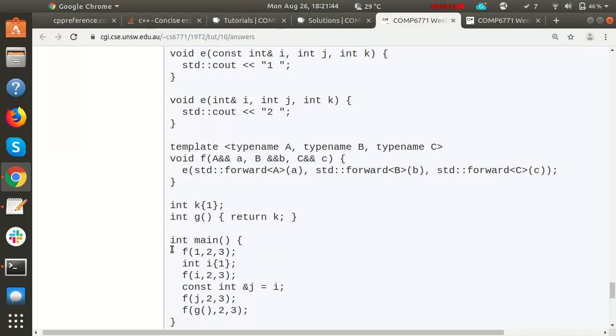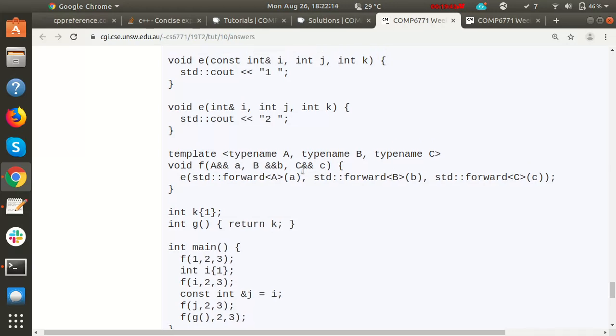So in this case, what happens is that we pass in just 3 integers as arguments here. And then inside this function, these 3 integers have type int R value reference. So lowercase a, b, and c are all R value references of an int. This is where standard forward's not really necessary, because this would happen anyway without it.